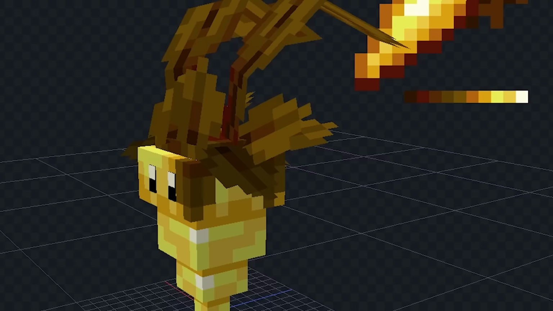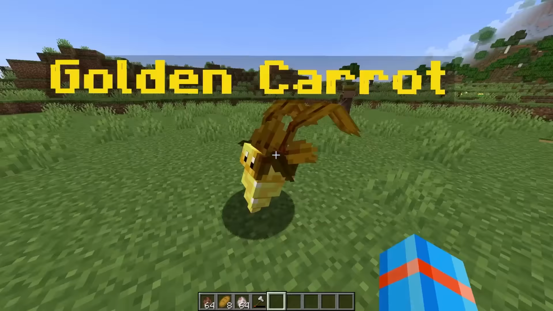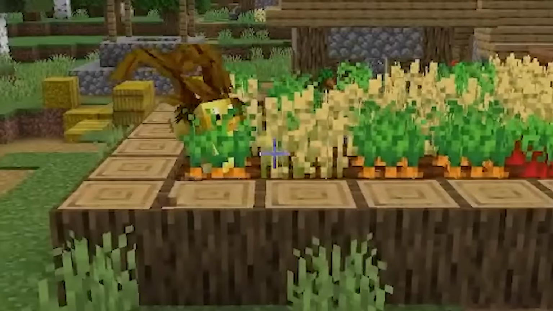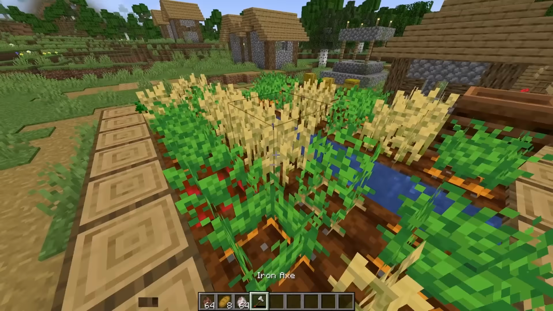Now, I think the adorable carrot is totally complete, but let's see it in game and find out for sure. Another immaculate hairdo on our golden carrot. With the two massive ears, this guy looks awesome. Very, very sweet. Oh, he's off to the farmland, and he's gonna go hide himself in the dirt. Nothing to see here. Absolutely nothing suspicious here at all. Just gonna go ahead and clear out some of this beautiful crop.